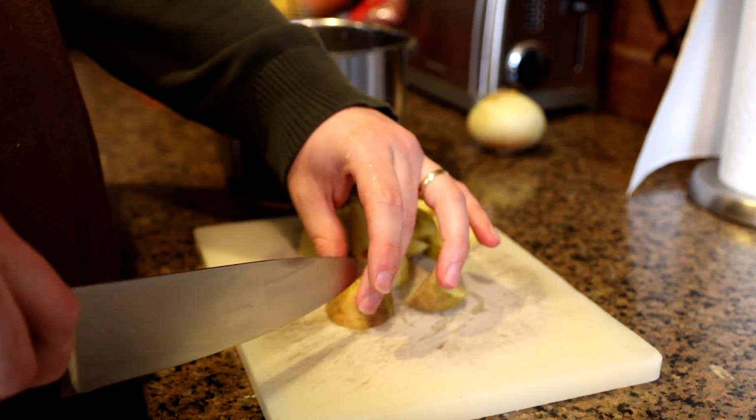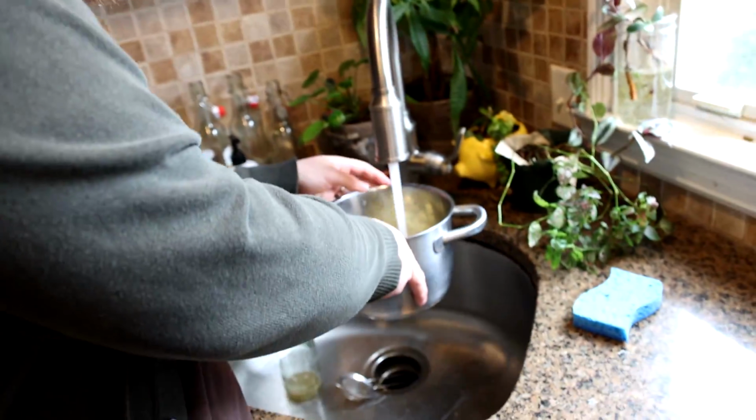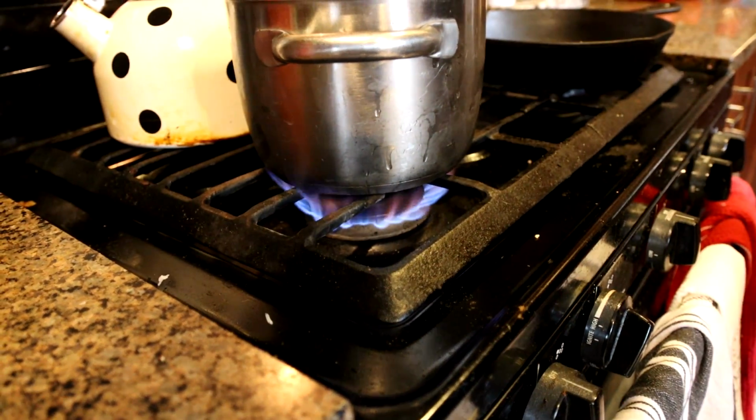In fact, I find that a lot of times people like to rough cut the potatoes for hash because it makes it look more rustic. You know how people be liking those rustic things these days. You could leave the skin on or not. Totally up to you, because you're gonna fry it up, but it's not gonna be like a home fry, right? But there is more nutrition in the skin. So in these trying times, when you're trying to get every nutrient out of everything, maybe leave the skin on. We'll put some water in there, and we'll set them on to boil. Be back in a short time.